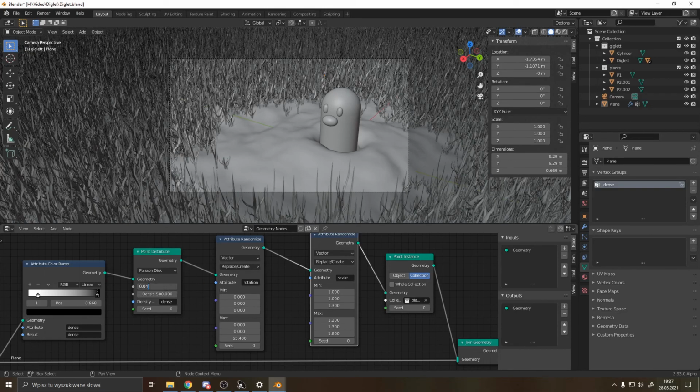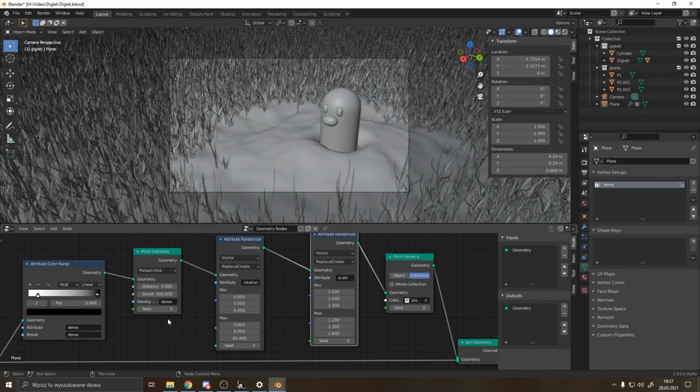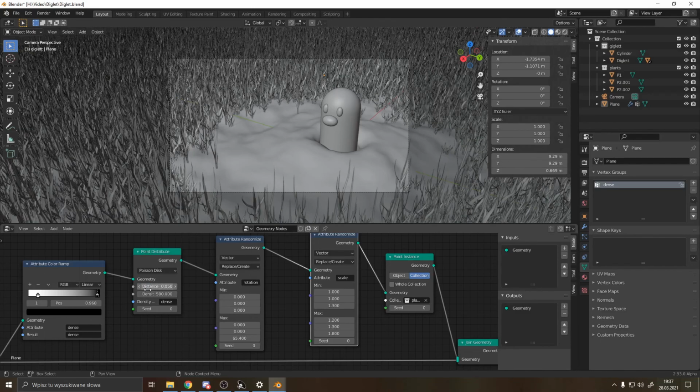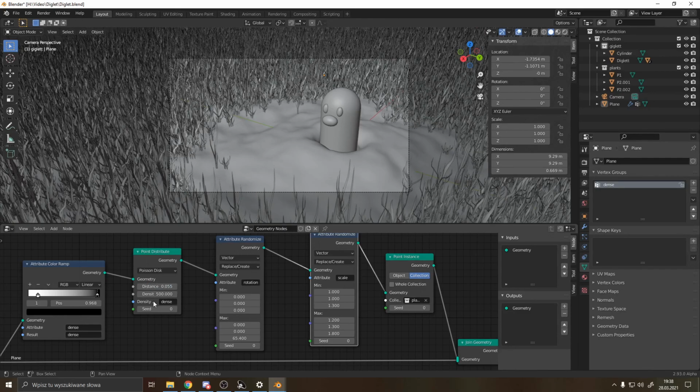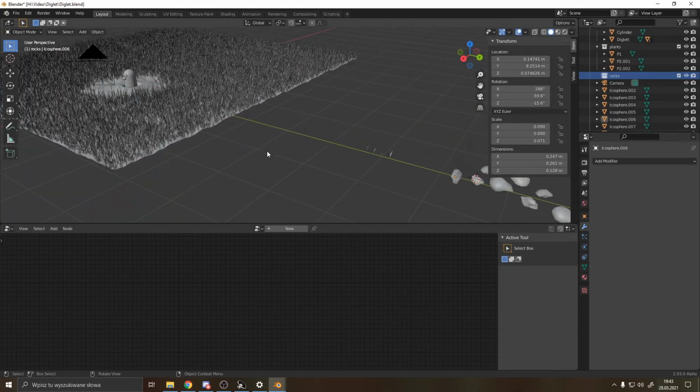And I want to modify the density. But I feel that's too much. A little bit less. A little bit more. I want to be precise, so it would look good like that. And they are pretty much too big, but it doesn't really matter.